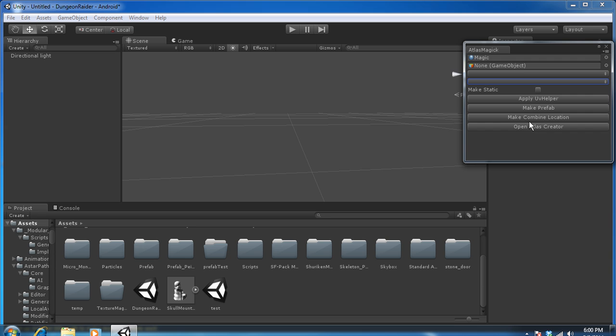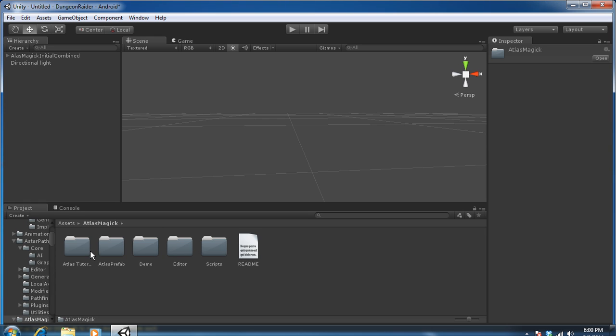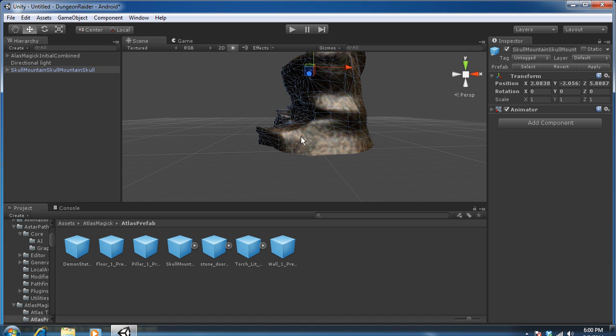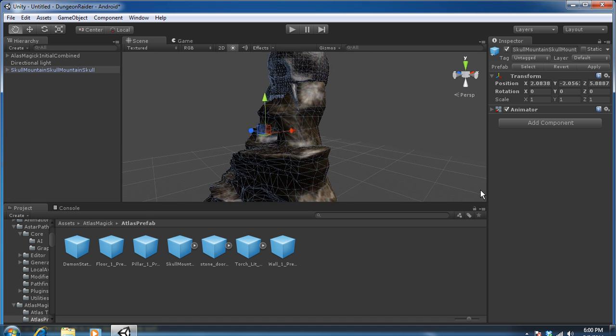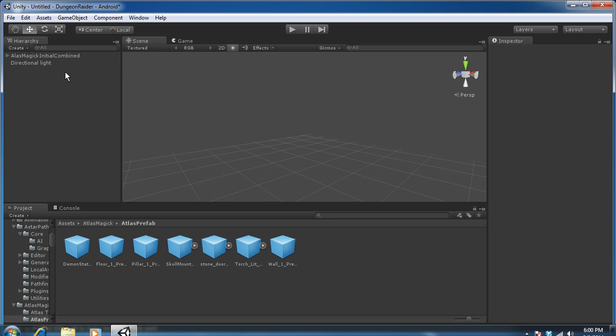Let's go ahead and make a combine location. Let's take a look and see what we have here. Atlas Magick, Atlas tutorial, Atlas prefabs. There's your demon, the floor, a pillar, the skull mountain. As you can see, I created all of these pretty quick. It's a fast deal. It goes fast.